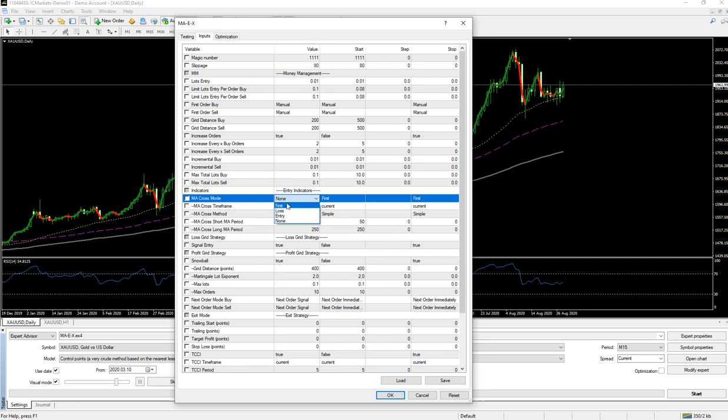Same idea, if your signal is turned on for the first or for the entry, make sure on your first order here, it is set to auto. Otherwise, if you put it on manual, it will not execute your trades.